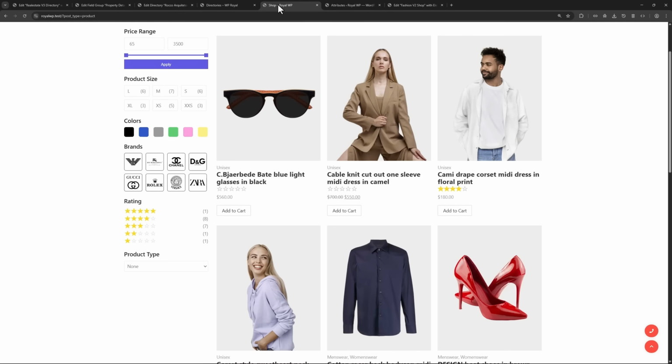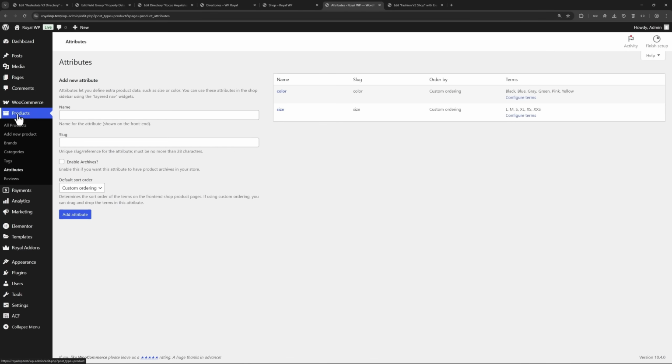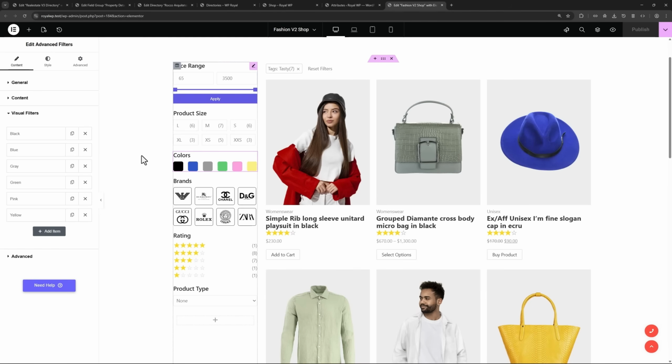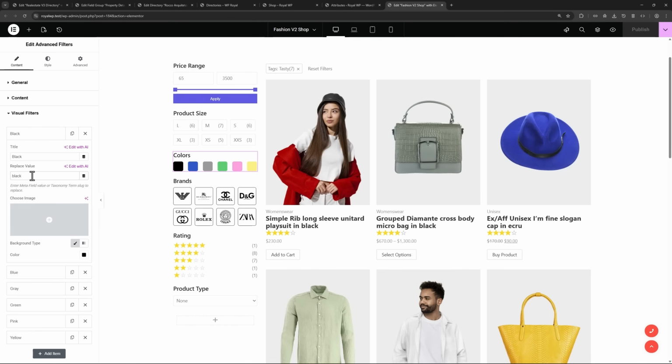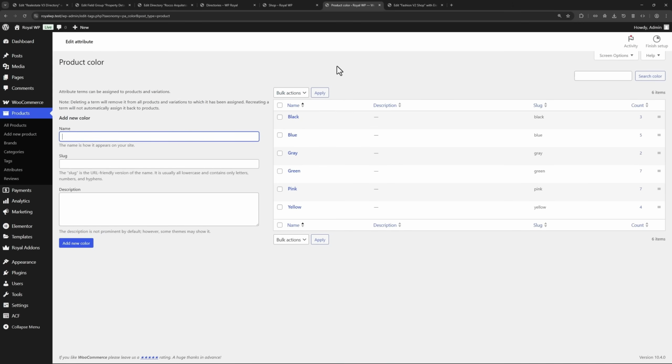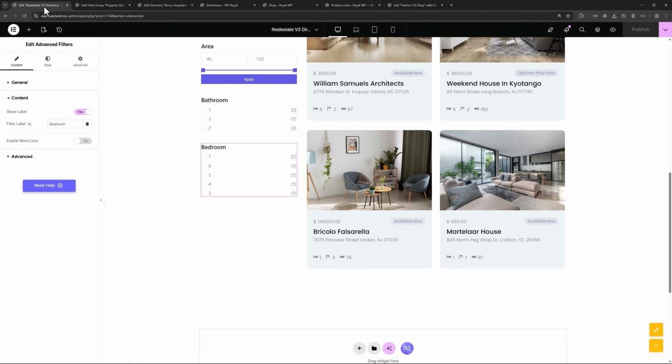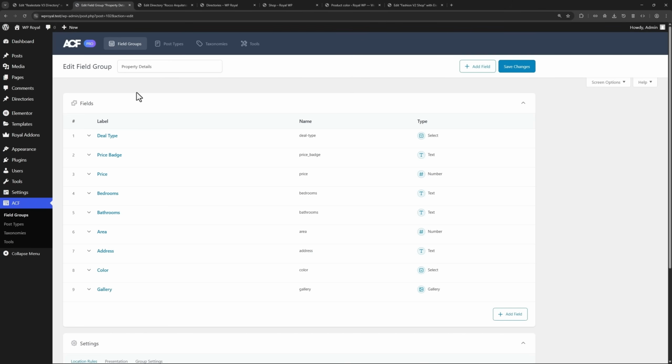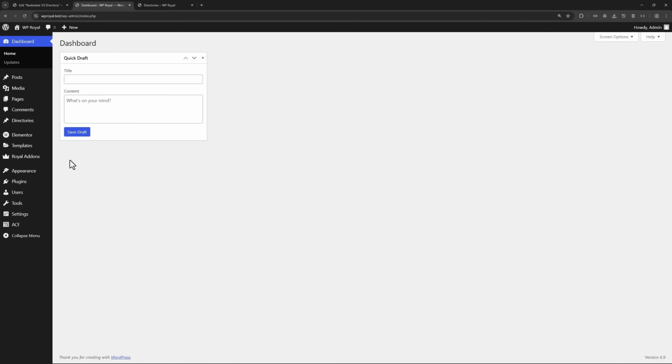If you watched the first part of the tutorial, you should remember that when I created color filters for the Woocommerce products, I used attributes taxonomy to register different colors for different products. In the Elementor editor in visual filters, I replaced this value with an actual slug of the color, like black in this case. However, when working with custom post types, you have to do the same, but instead of attributes taxonomies, like colors, you have to create a custom field and replace the value in visual filters with your color name, which you can enter in custom field settings. But don't worry, I'll show you everything step by step.